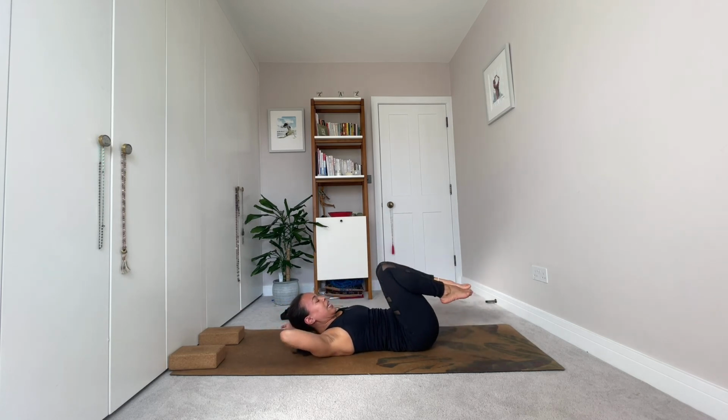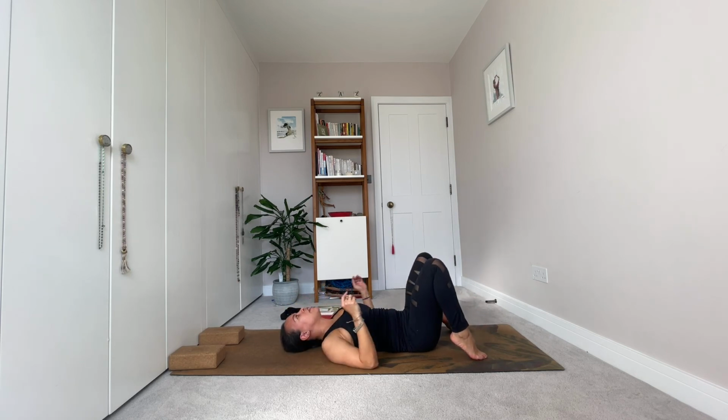Good. Now, alien pose. This is a fun alternative. So if you're practicing your wheel and you want to take something different, alien pose is where you're going to dip your bottom down towards the ground at the same time as you're arching through your upper back. Lots of openness in the shoulders, strengthen the legs and arching. So let's have a go.